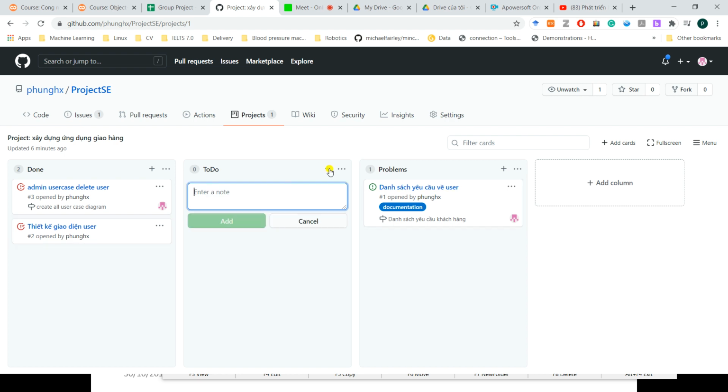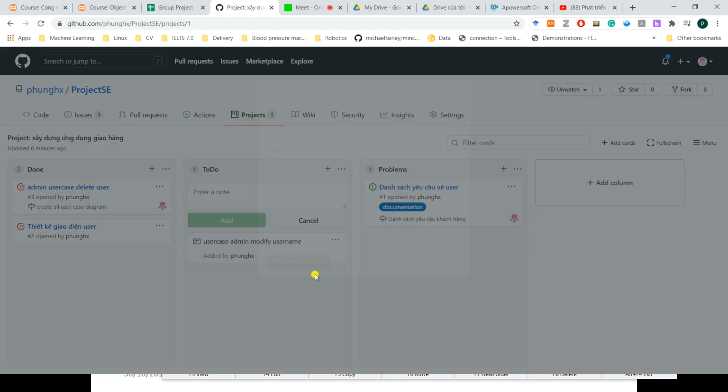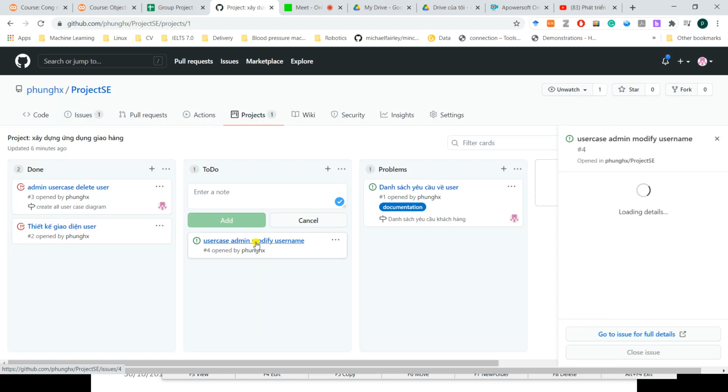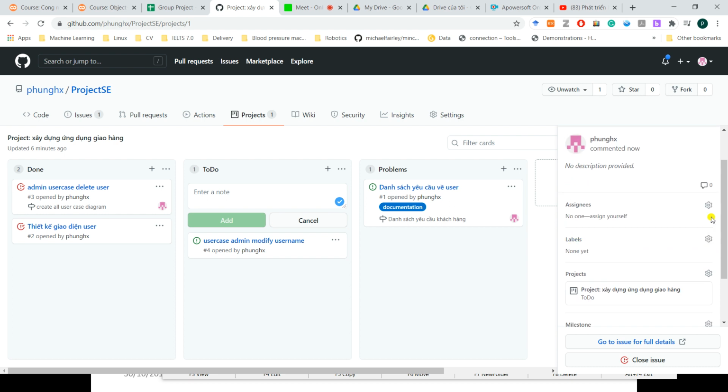And as leader you add another use case, admin modify username, same, convert into issues, and body convert.